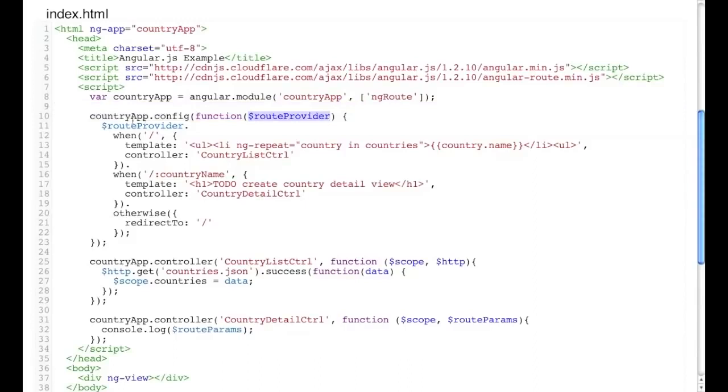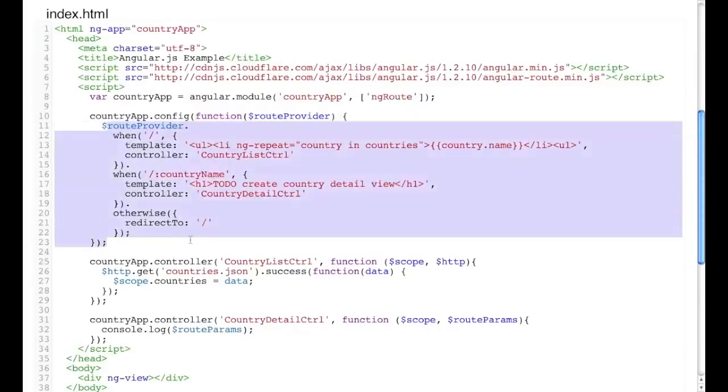Remember, when you call these functions on the app module, you pass a function whose arguments are actually the dependencies. So you're declaring your dependencies with these arguments, and depending on what the argument name is, Angular passes in a different thing. This is one tricky thing about Angular, the dependency injection part. Here we're calling config on the app module. Config just runs this function once in the beginning when the app loads. So this configures the routes.